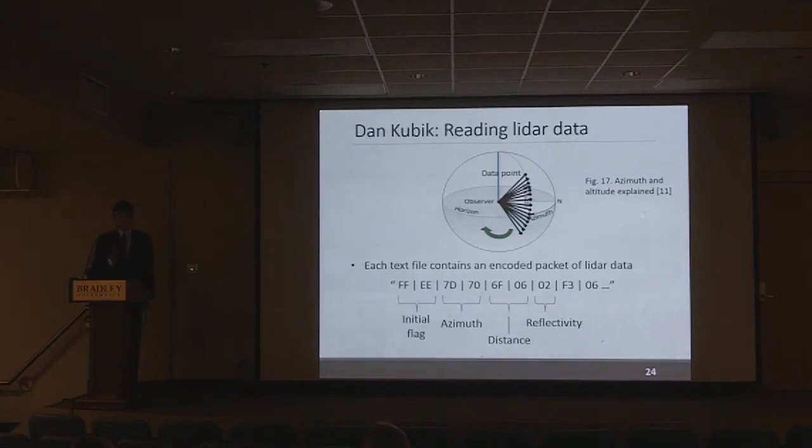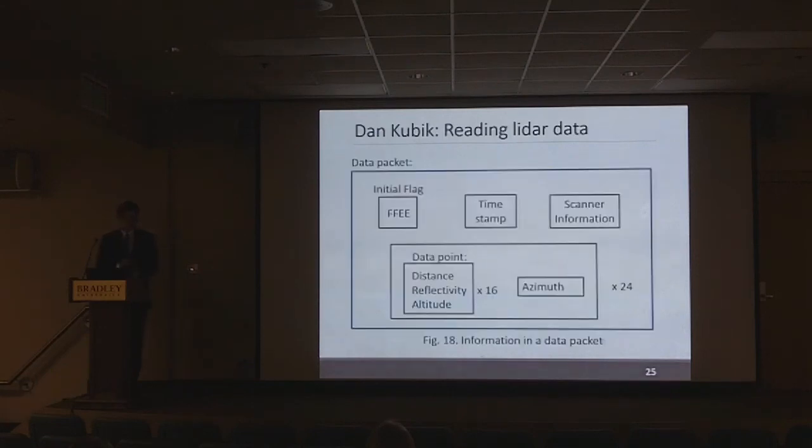There will be pieces of information like the azimuth or the distance and reflectivity points at those individual data points. Now, again, this is how every single text file starts the same way and contains the same piece of information, but we're getting a lot of these from WAN. Now, this slide looks really confusing, and that's actually kind of the point.